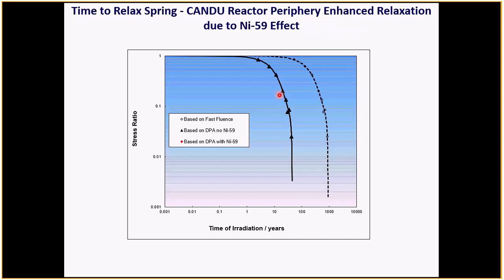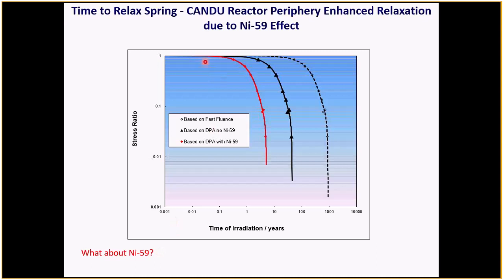And then he called back the next day and he said, what about nickel 59? So remember, Garner was on the paper with Larry Greenwood in 1985, talking about, in this case, the NP reaction with nickel 59. And I said, what's that? Anyway, he sent me the paper from Larry Greenwood, and I very quickly did some calculations with the nickel 59 included.